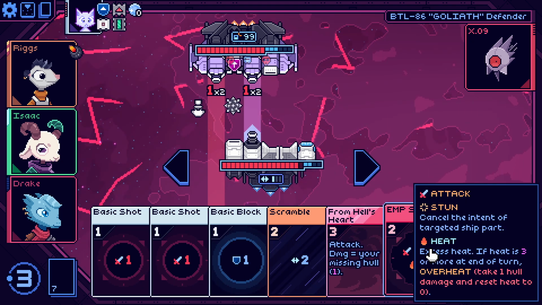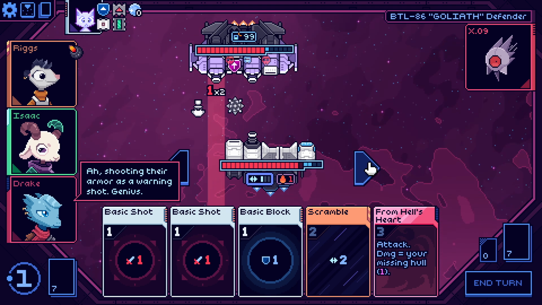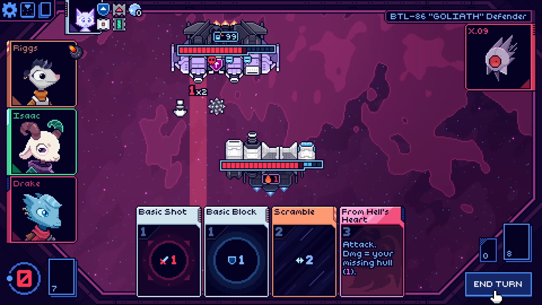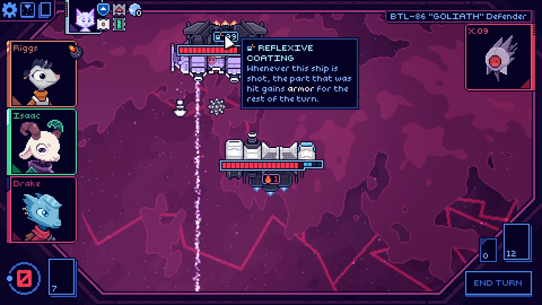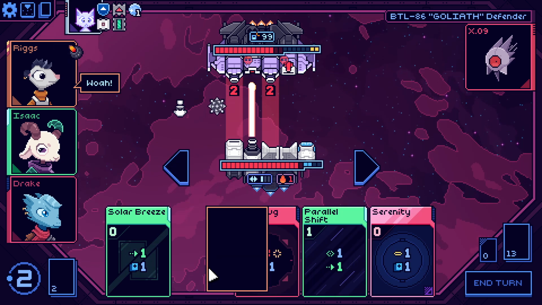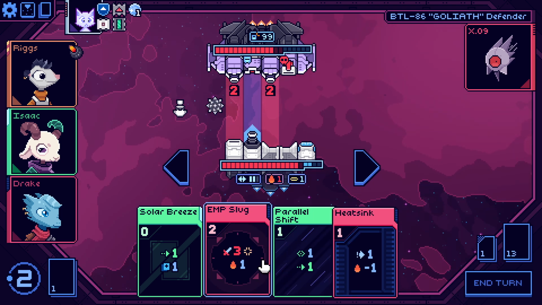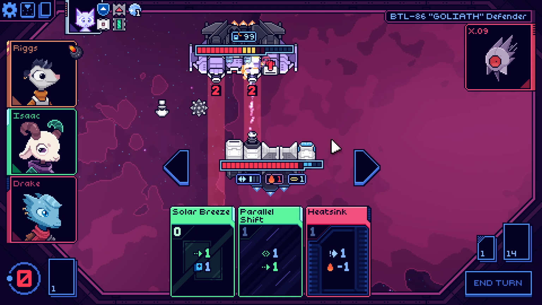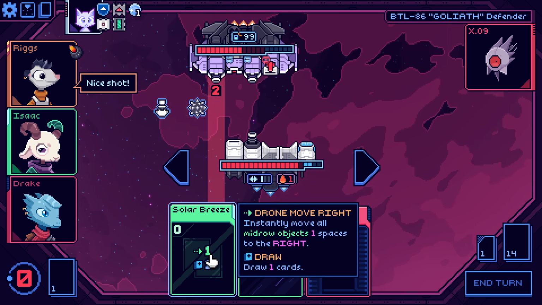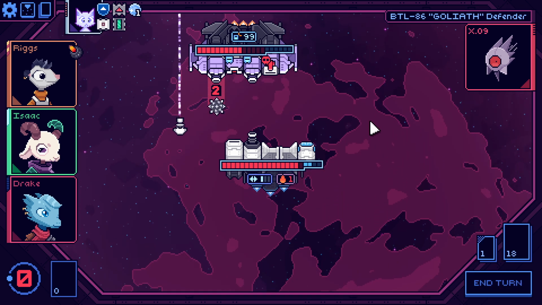We can do an EMP slug. There we go. There we go. So we need to do an evasive shot. Get over here. Do an EMP slug. Never go move the mine into the way. And just stay here.